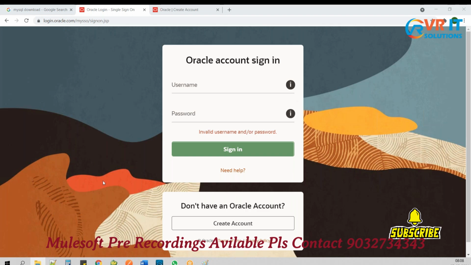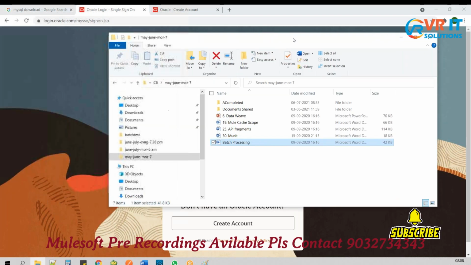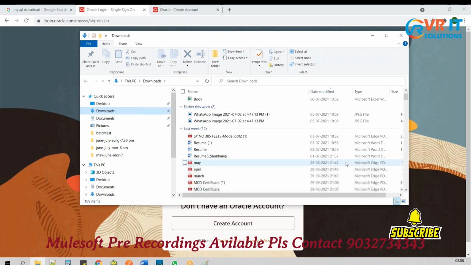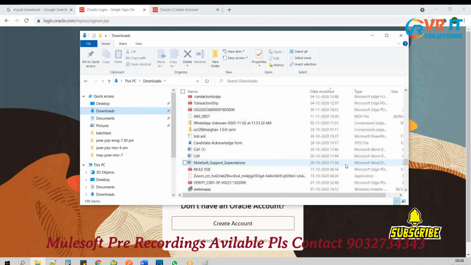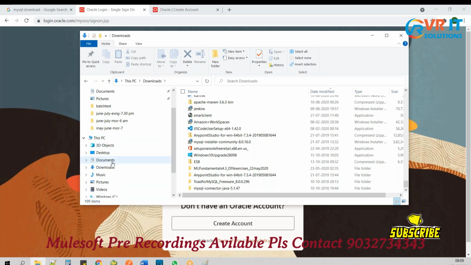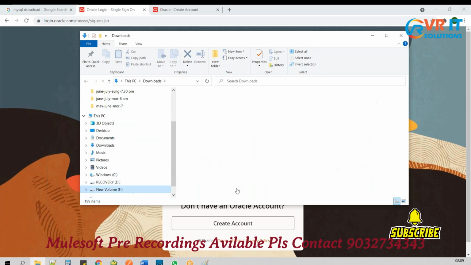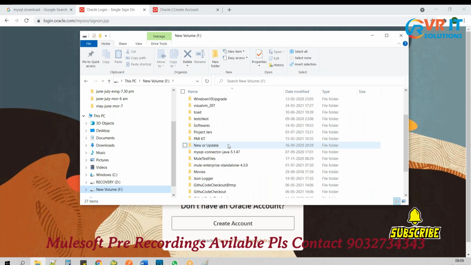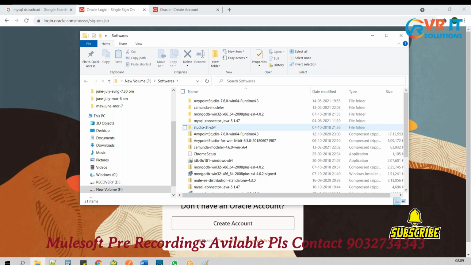After you download MySQL, it should be stored somewhere in your downloads. I have already installed it, so it should be somewhere in my software folder.